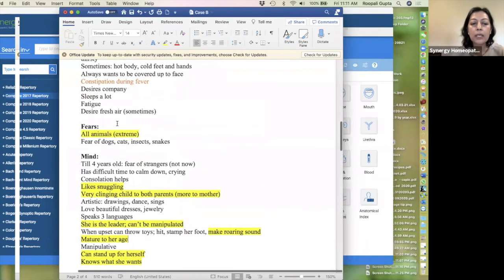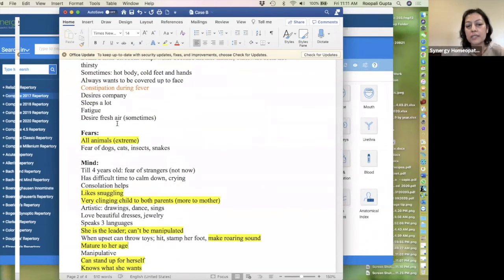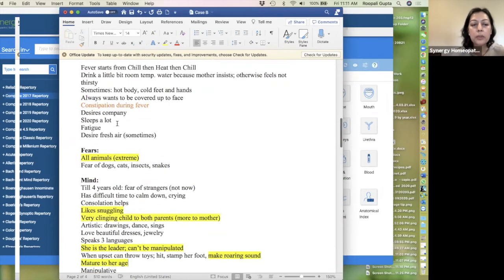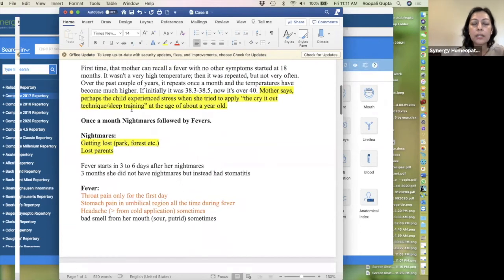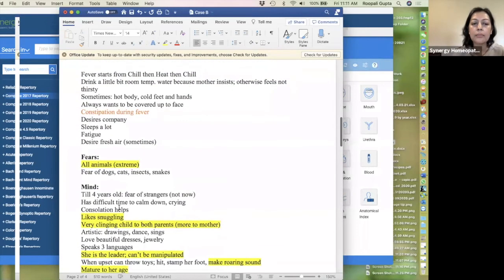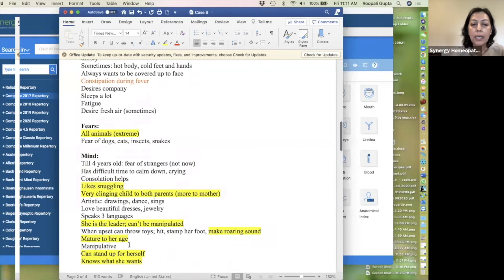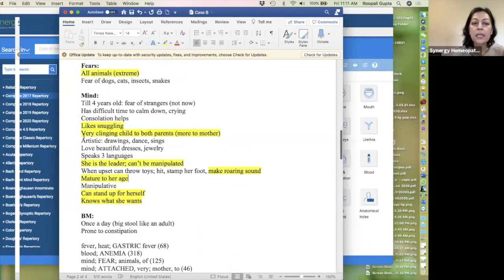So when I look at these things, we can definitely repertorize some of these things. The most important things for me definitely are this: frightful dreams, this fear of being alone, this fear of animals, and this kind of snuggling, clinging child, which goes back to the fear of being alone, and then being a leader in her. So, we can easily repertorize; it's about studying the case before you even jump into the program.